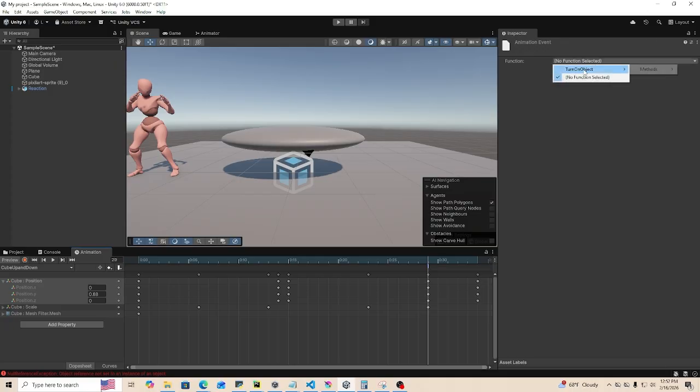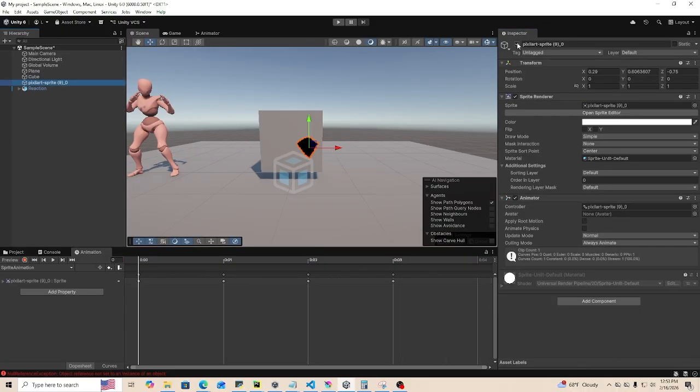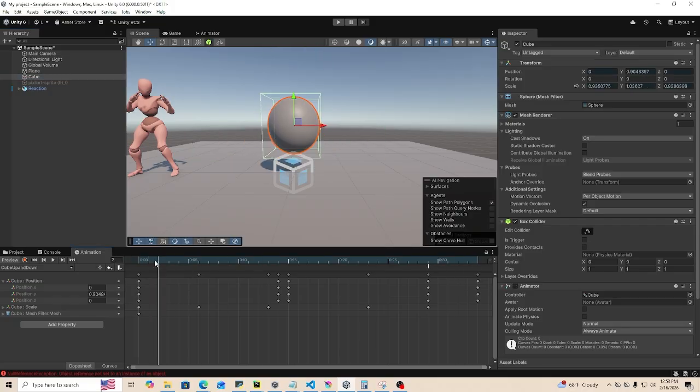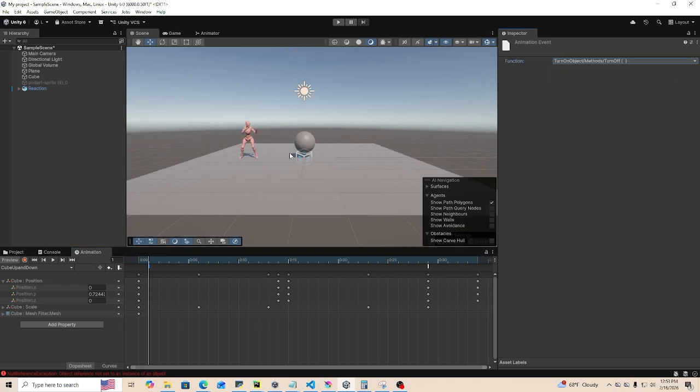So to turn on object, I'm going to turn on the object. And we're going to make sure that there is a reference to the sprite that I want to turn on. Right now, in this world, I'm going to turn off this pixel. All right. Now that I turn it on, when I come back up, I'm going to turn it off. So right here. There we go. So now it turns on over here and then turns off. It doesn't show it in this timeline. You'll have to press play to test it out.